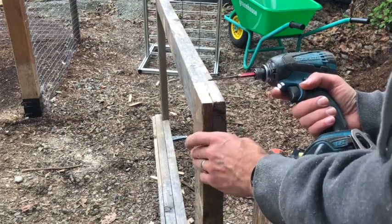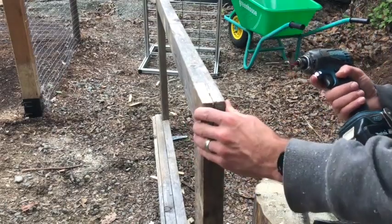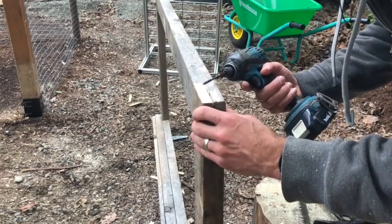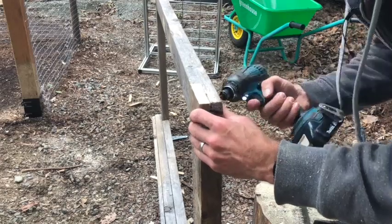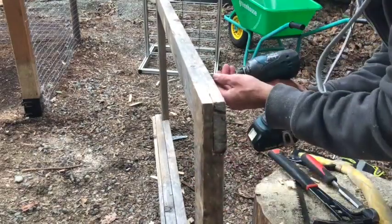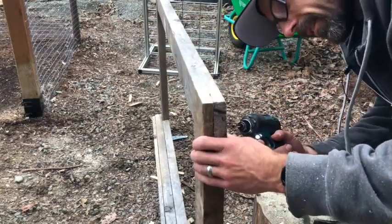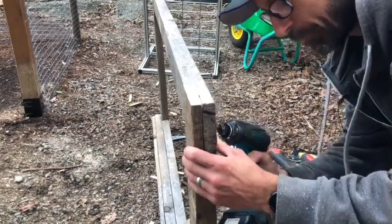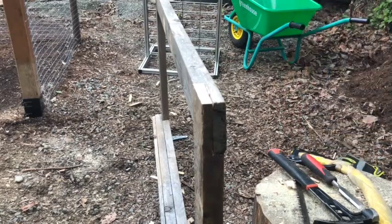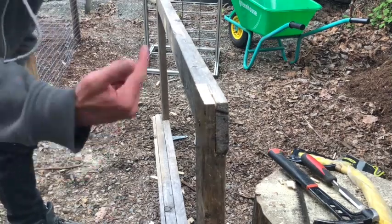These screws would be a bit too long to go in here, and as you can see I have not glued this — I just cannot be bothered getting the glue out. So what I'm going to do, just so the screw doesn't poke all the way out, I'm going to screw it in at a bit of an angle here. Being at the angle it also pulls this up into it, so it should square it off quite nicely. That is super solid — I didn't even need to glue it.